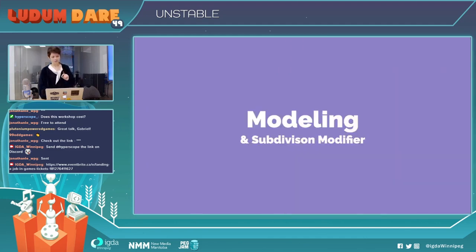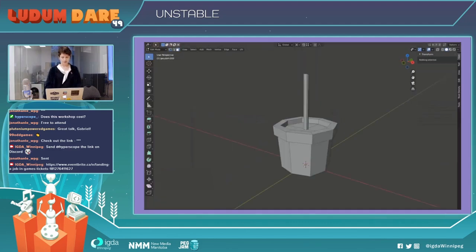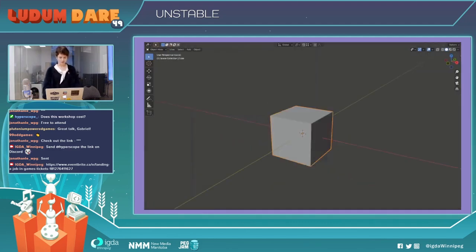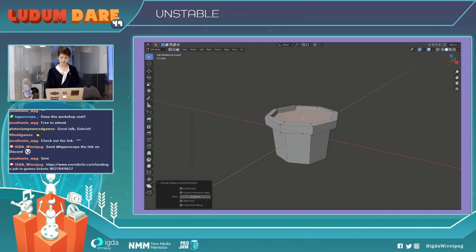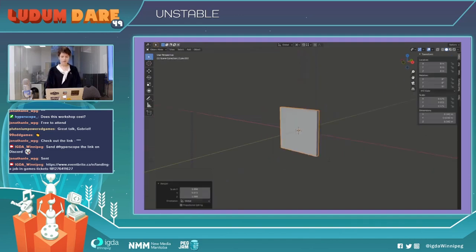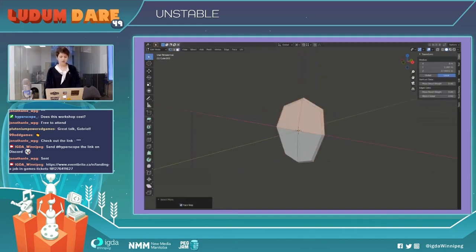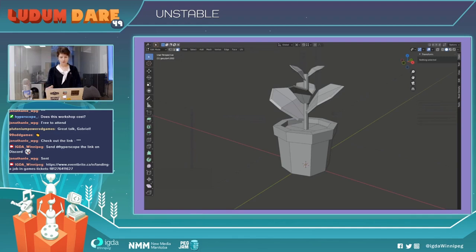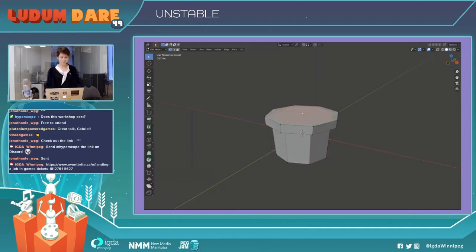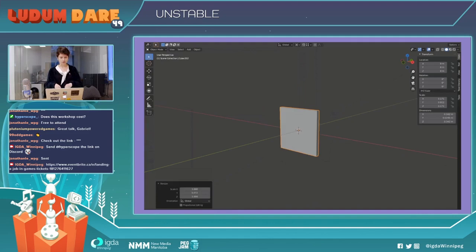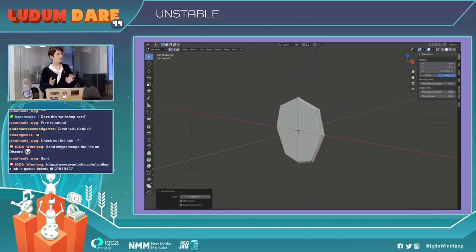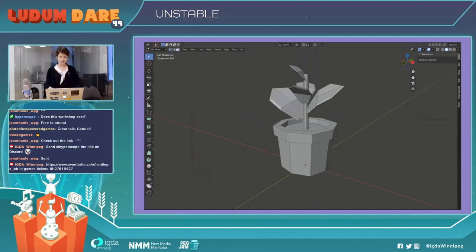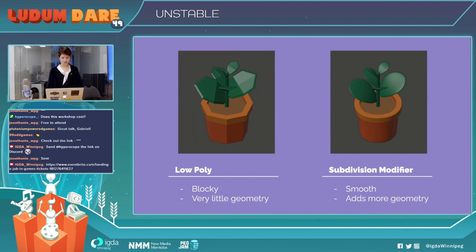So let's go over the modeling and the subdiv modifier. Here's a quick workflow of how I made one of the plants. Everything's made out of cubes, cylinders, a few extrusions, some resizing. Mostly it's just shapes stuck into each other. I made just one leaf, duplicated it, and rotated it around the stem. Nothing crazy.